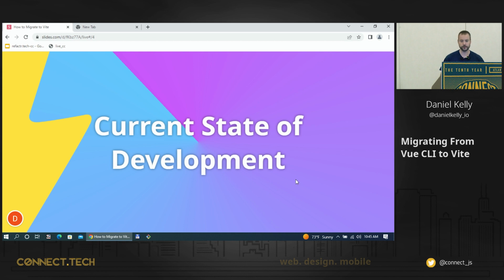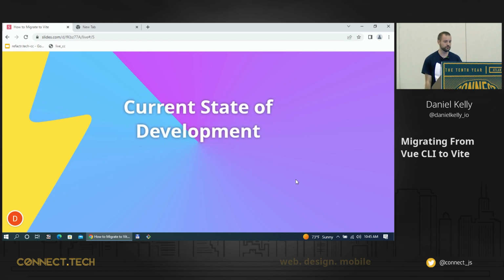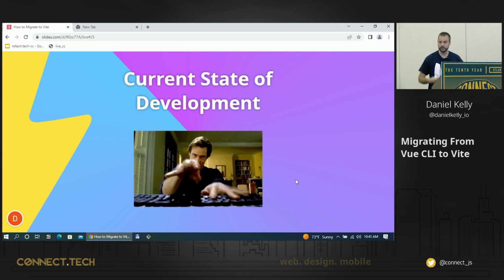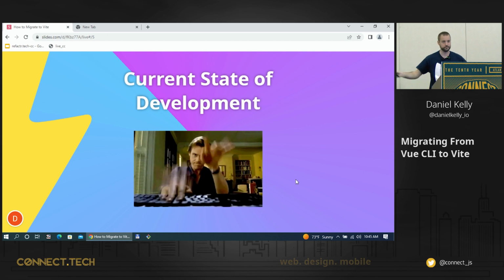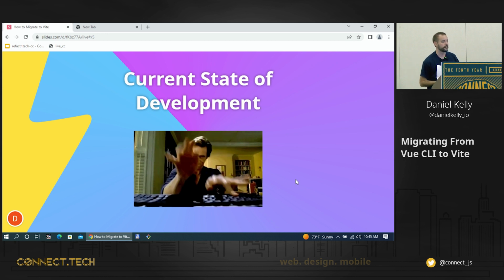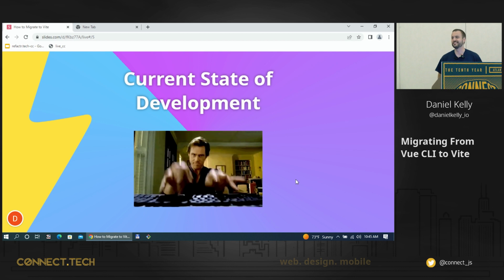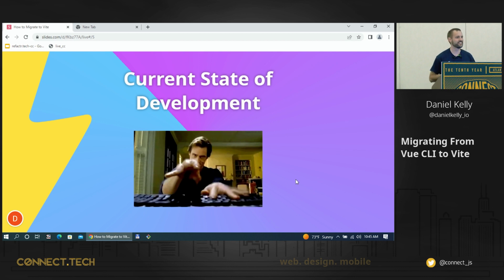Let's take a look at it this way. In the current state of development, if you are still using Vue CLI, you get into work and you boot up your development server, and you're ready to just start hacking away like a madman, knocking out tasks, doing Jira bugs, whatever it is, right? And this is really how you want things to look. You just want to get going.